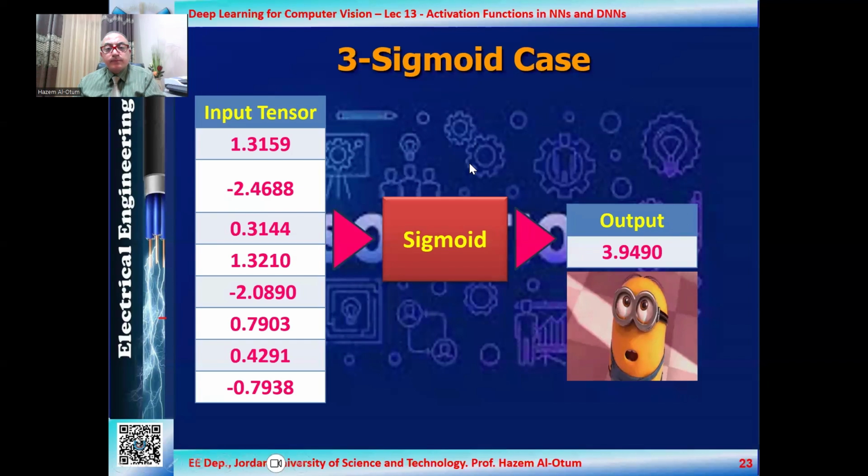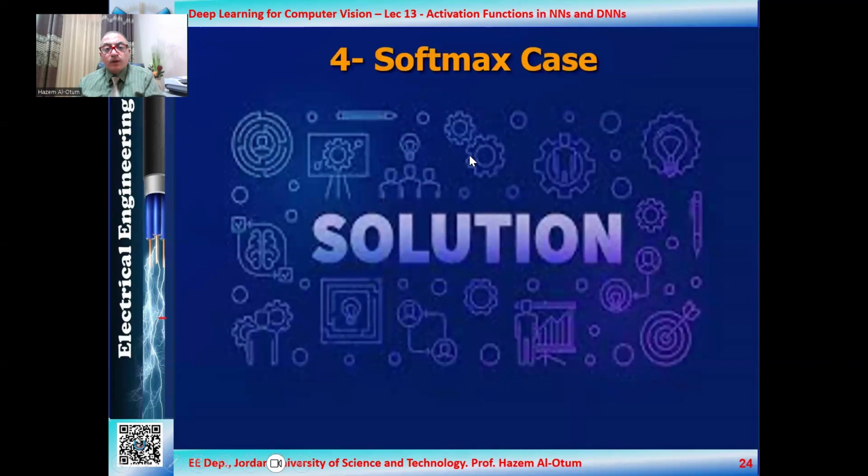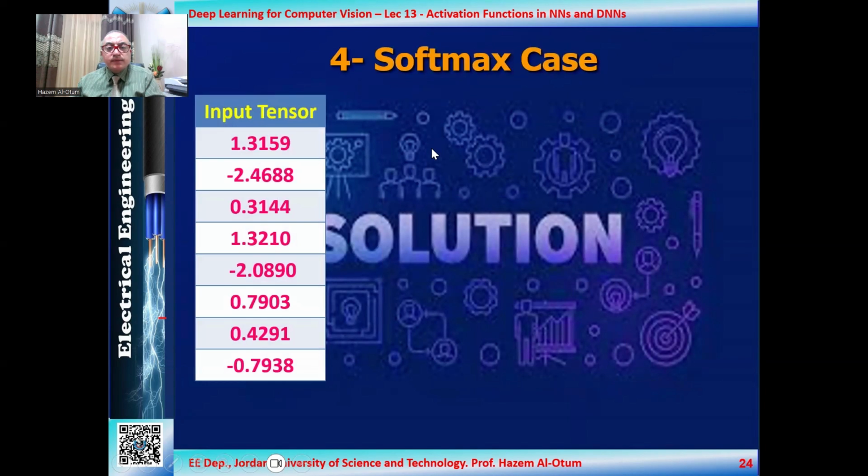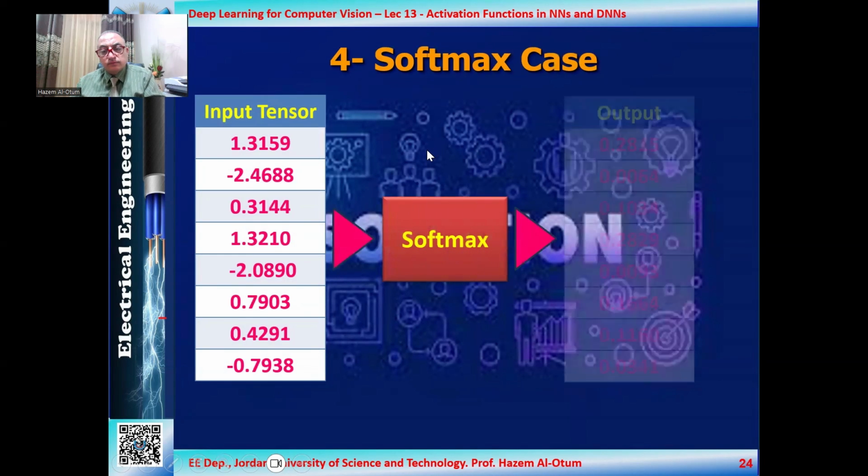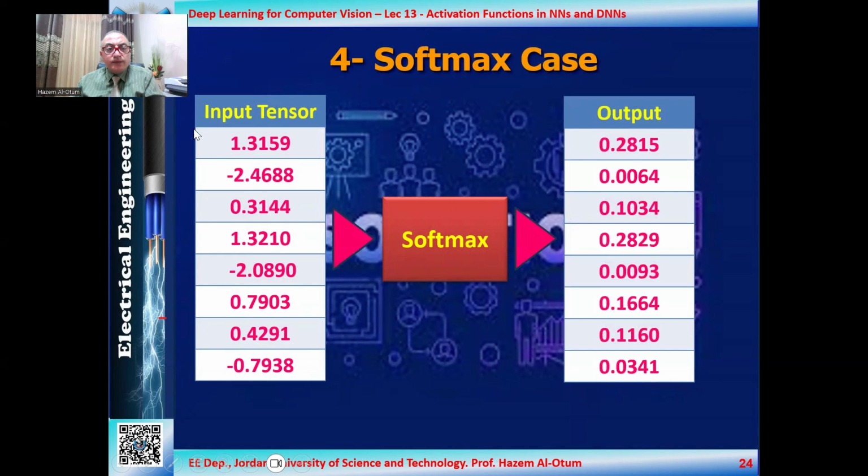Let's go further. What will happen in case of the softmax? So you can see that the input tensor having these values is mapped to the output values like this one, etc. Now you can see that the highest value for all these is this one. Okay, this gives you an indication of, okay, maybe no, not this one.